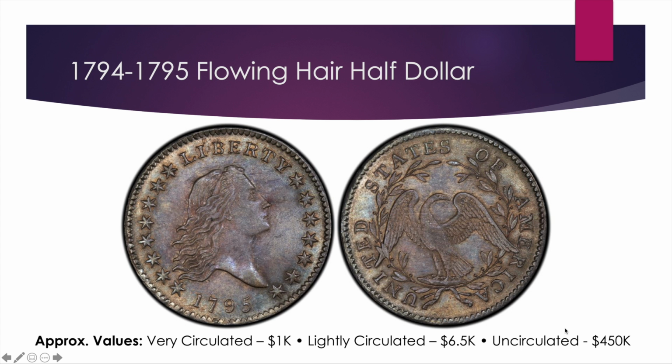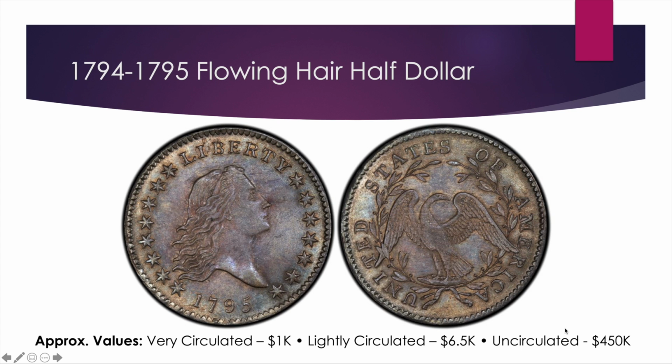So here is our first design, but before we talk about it, I do want to say one thing, and that's that the half dollars were more popular from a collector standpoint than the dimes and quarters from the start. They had a fair amount of them made, and they were also pretty inexpensive, so that's what kind of drove the interest. Now, the very first design that we'll talk about is the flowing hair half dollar, made from 1794 to 1795. 1794 was a lot scarcer than the 95, as there were 23,000 as opposed to 300,000 made, and was also a lot more valuable.